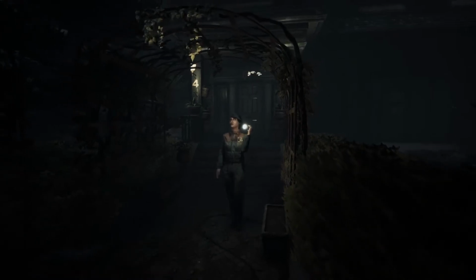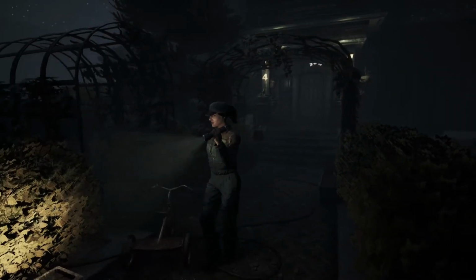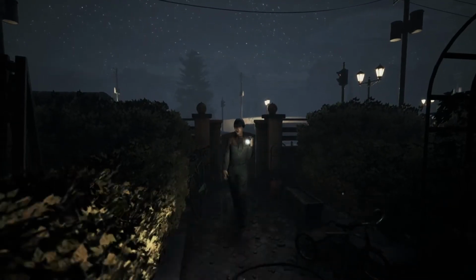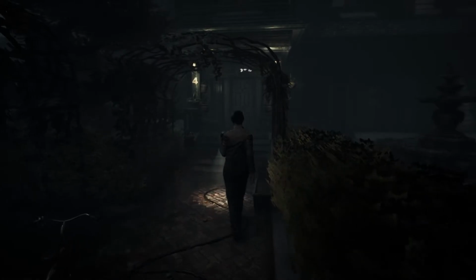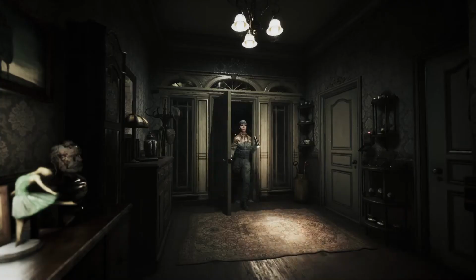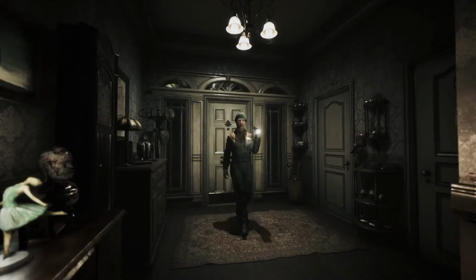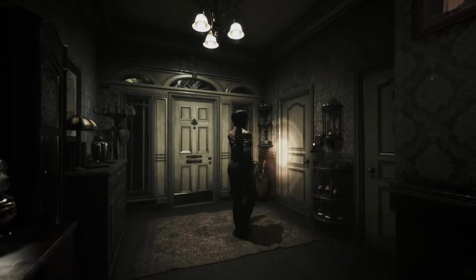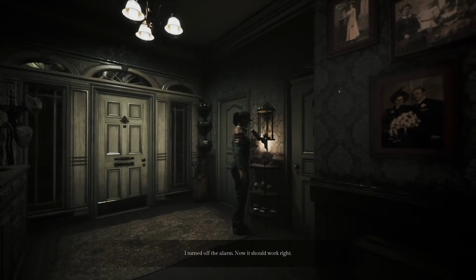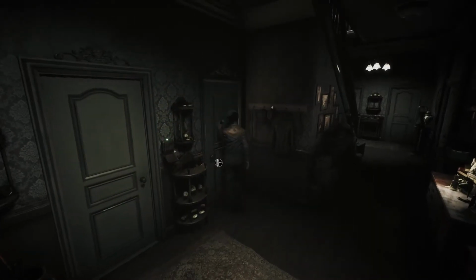Hey, at least we can leave. I really like that. Let's leave. We're leaving. It is the main entrance. I know, false hope. Okay, let's do the garage door. Oh shit, okay. I turned off the alarm, now it should work right. We're done. We're done here, Alina.